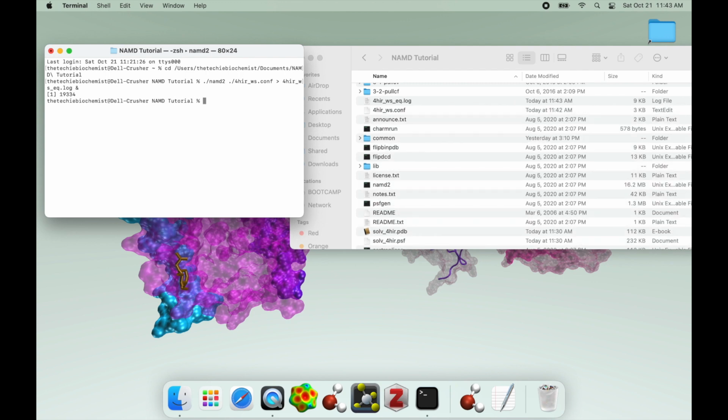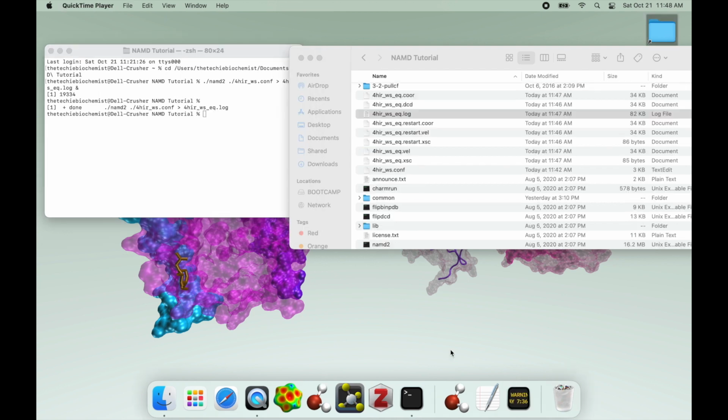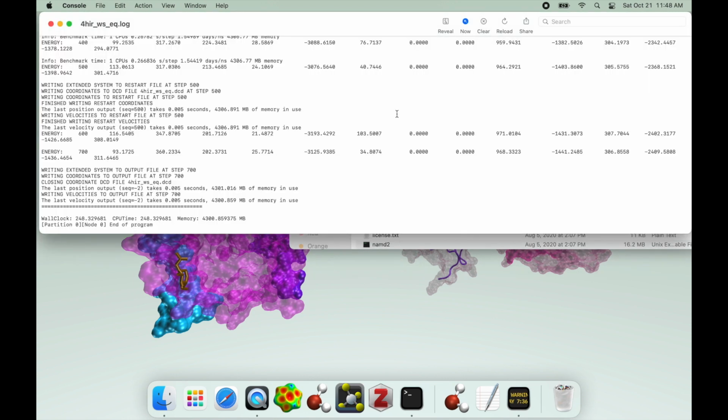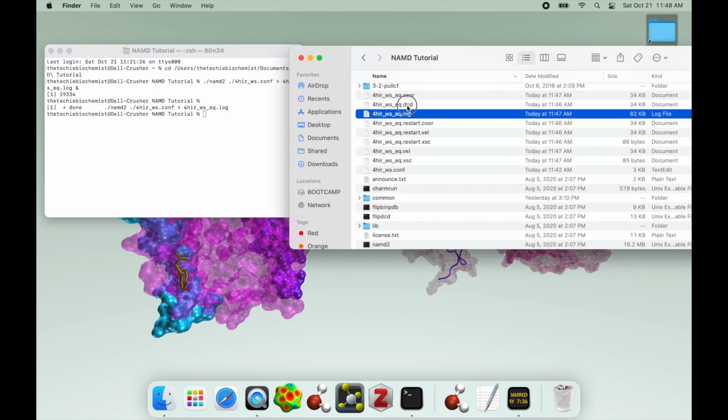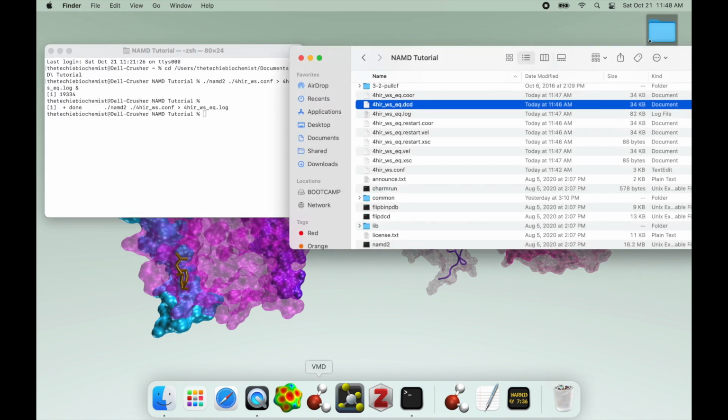And this is probably going to run for a minute, but there shouldn't be any errors, so I'll open this back up when it's all done. All right, guys, and I'm back. We are done. As you can see here, I've got a done message, and I can double check that by opening up my log file, and there we go, at the end it says end of program, telling me that it's done. I now have a DCD file.